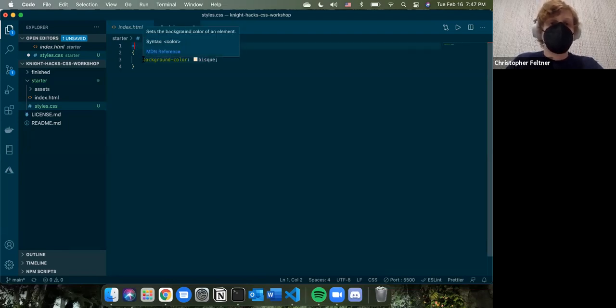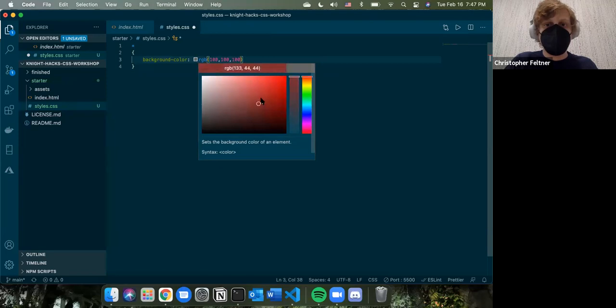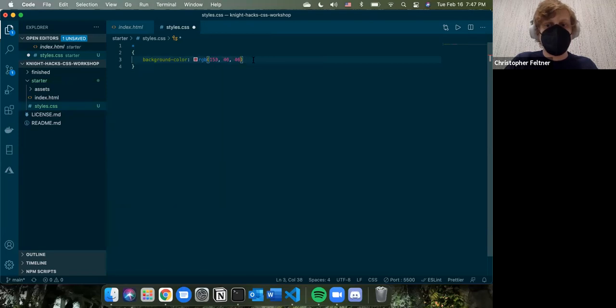And then underneath we have an attribute that we want to change. So here our attribute is background color. So for every element on our site, we want to change the background color to a given color, and we've passed in this bisque color, which is a predefined color. There's a set of predefined colors, but you can also do RGB, and then you can put in values here for R, G and B, and VS Code will give you a helpful thing that will help you pick the appropriate values. But we'll stick with a predefined value right now.